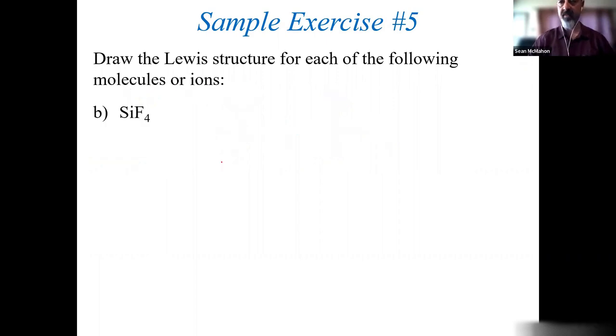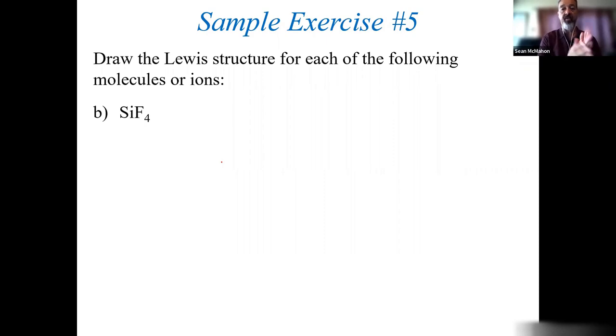Let's try this. So what type of compound is this? Binary covalent. Now, a lot of you might say, well, wait a second. Silicon is a metalloid. That is true. Silicon is a metalloid, and fluorine is a non-metal. So it's not that this is non-metal, but metalloids, remember, are unusual in that they have both metal and non-metal characteristics. When it comes to bonding, silicon does not produce a charge. It shares its electron. So this is still a covalent compound, okay?